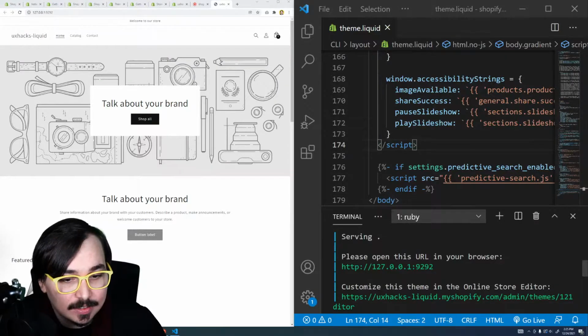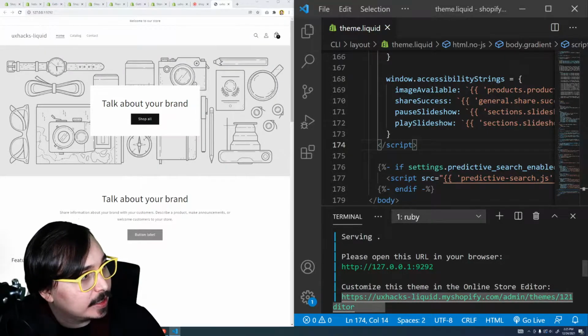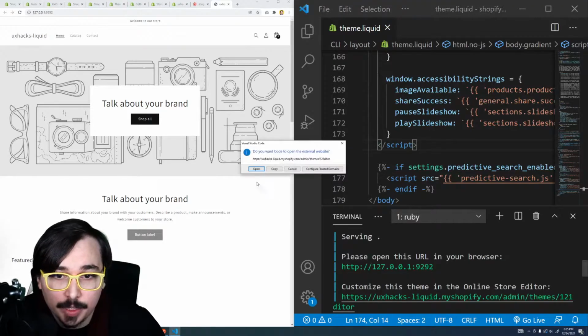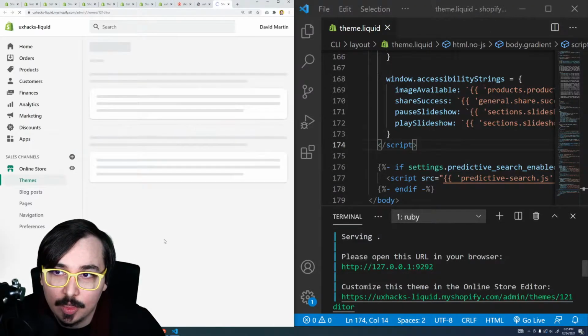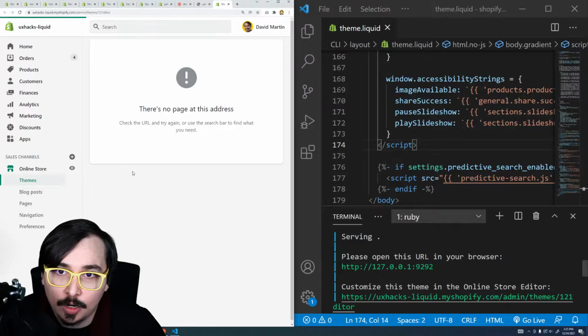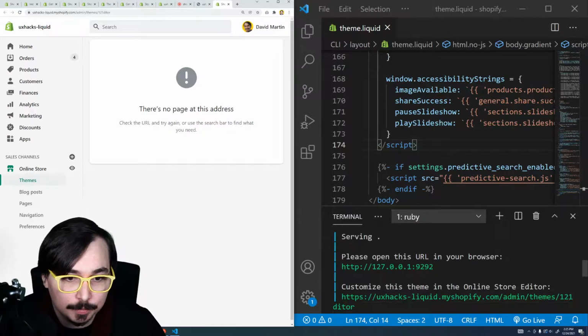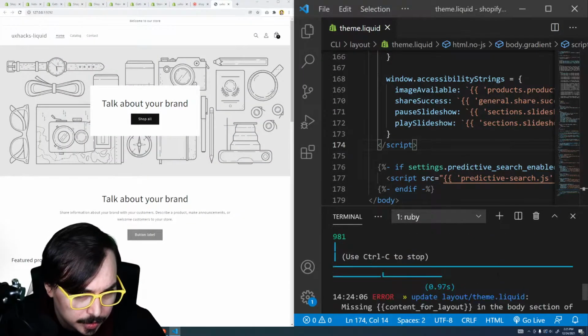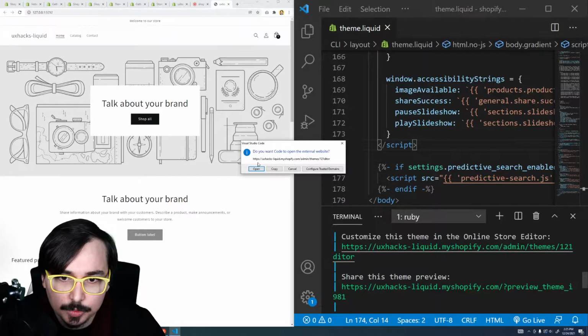Okay, so this URL right here, if we go ahead and click on that, we'll be able to actually edit the backend of our development theme. Right now, for some reason, it doesn't seem to be working.